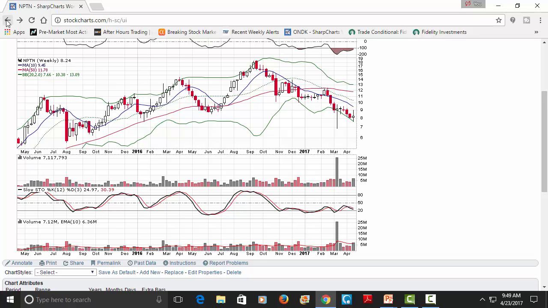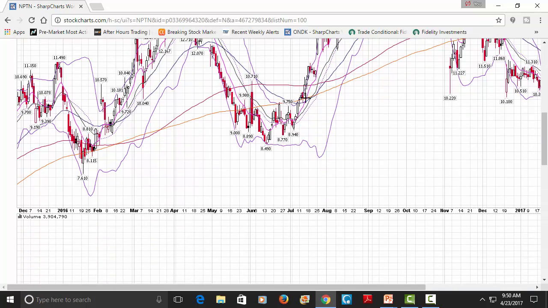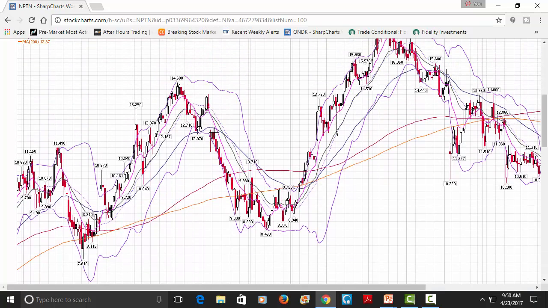Now, if we go back to a daily chart, we can see that going back to our entry point, when we featured the stock, as the stock curls around and starts making that turn to the right side of the base, we want to find a spot where it's making a higher low and a higher high. So in this case with Neophotonics, we can see that we're making a higher low here, followed by a higher high here, and that's where we like to enter the trade.